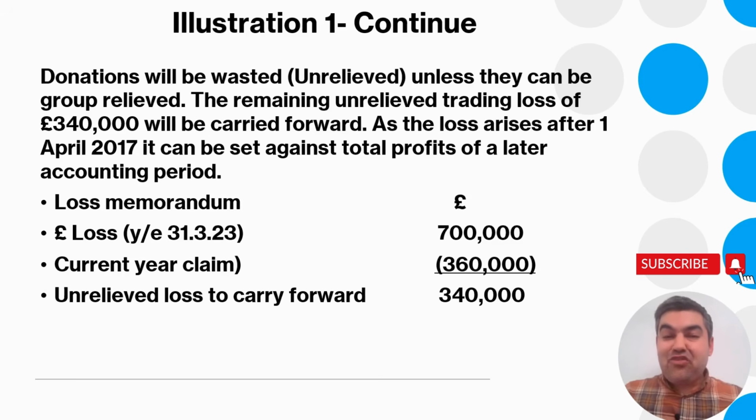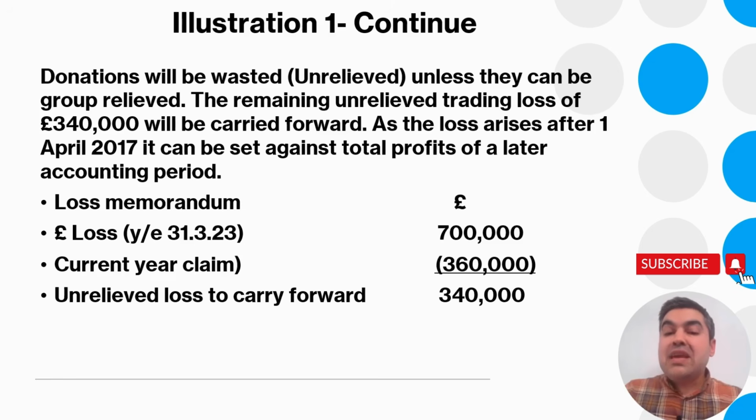So one final thing for illustration one, make sure you prepare a loss memorandum. What will happen is the donation will be wasted unless they can be group relieved, because charitable donation can be group relieved. You have to remember this, examiner, or you won't get this in tax tables. You have to remember this.